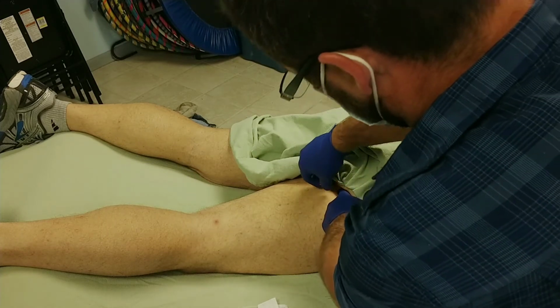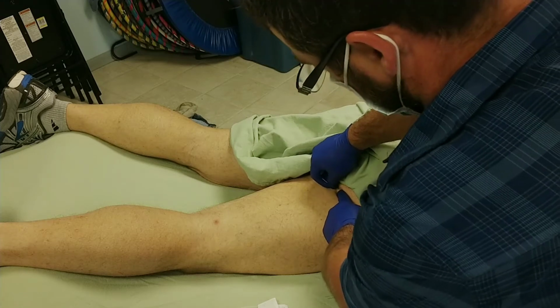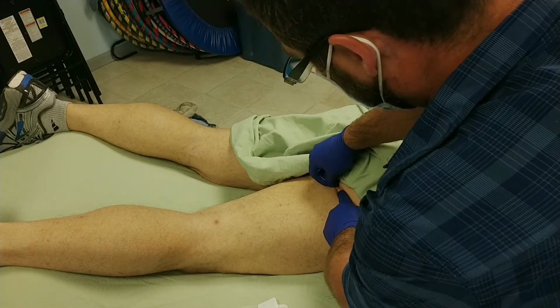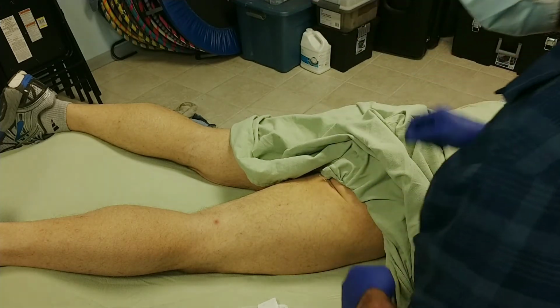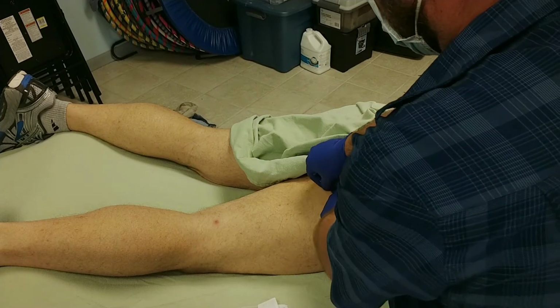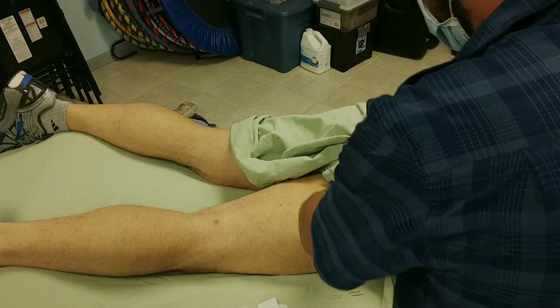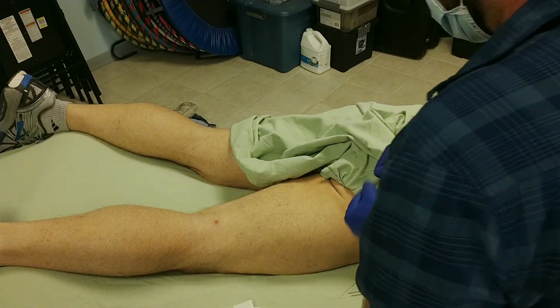I'll just come just below the ischial tuberosity and needle up towards it like this. That's okay too. It's very sticky feeling in tendinous material. So it'll feel like you're moving through something gummy and sticky. That's the combined tendon for the hamstrings.